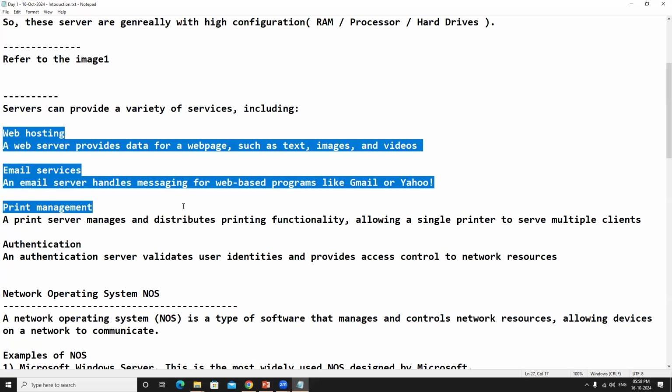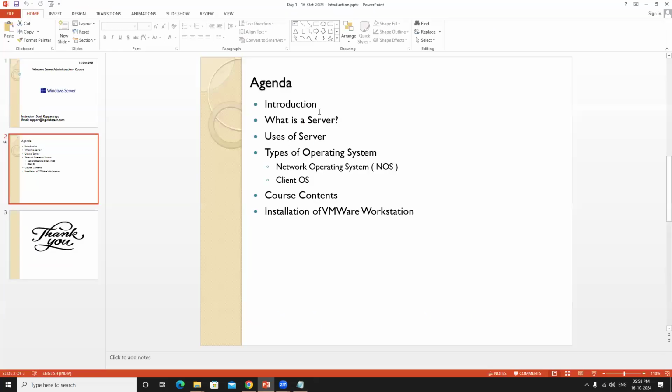Now you know what a server is and what the use of a server is. A server can be used in many ways. We have discussed examples like email server and web server. If you install Oracle in that particular server, that becomes a database server. How you want to use that server depends upon what you are planning to install on that high-end machine. So there are different services that a server will provide you, at a high level.